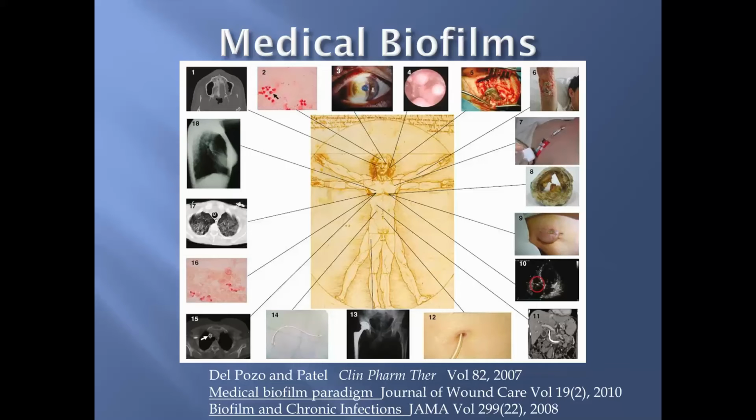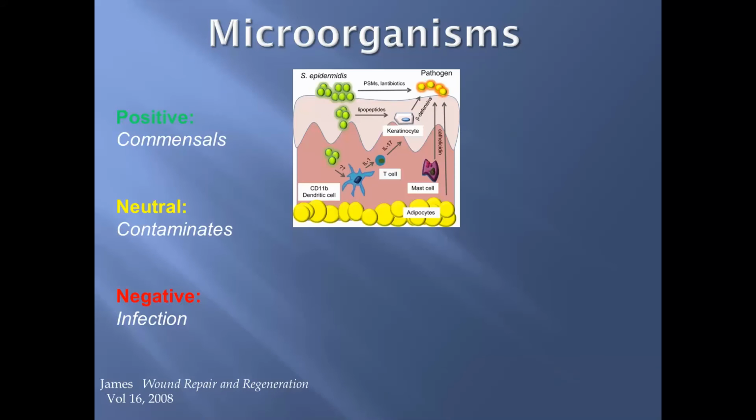Now, we're not moralizing. That's the way chronic infections are dealt with in human disease in medicine right now. But once we understand biofilm infections, we think that that can fundamentally change. So let's talk about it. In a wound, microorganisms are present. That's universally agreed on. Now, those microorganisms that are present, whether they're bacteria, whether they're fungus, can do one of three things.